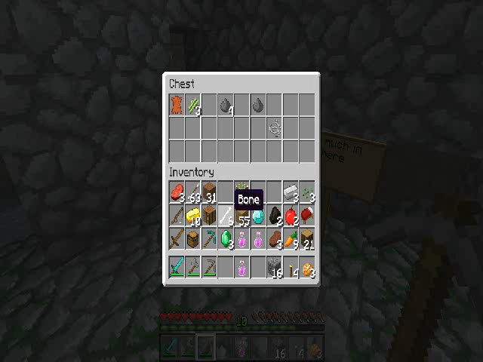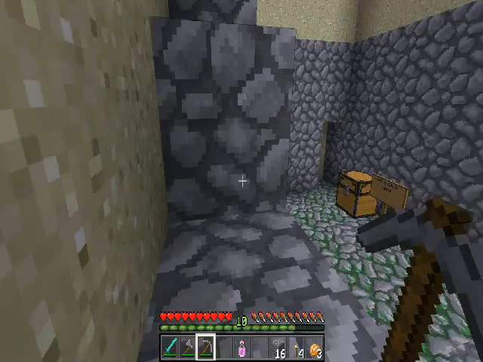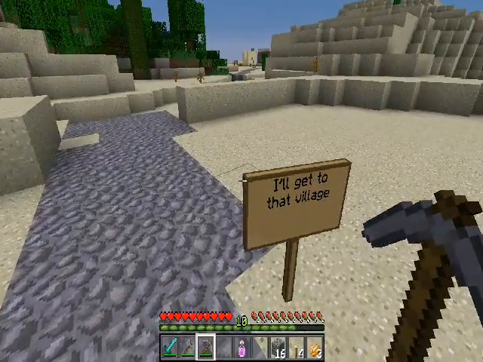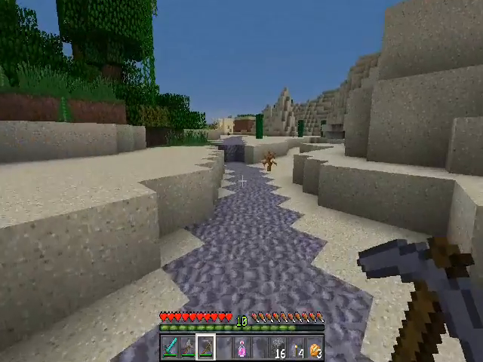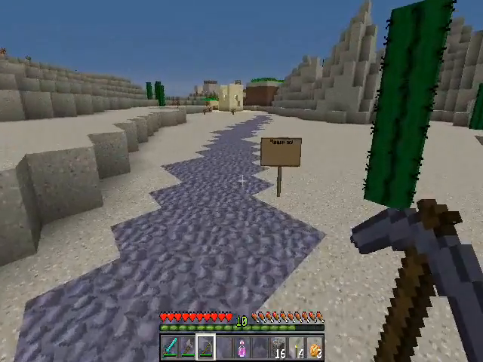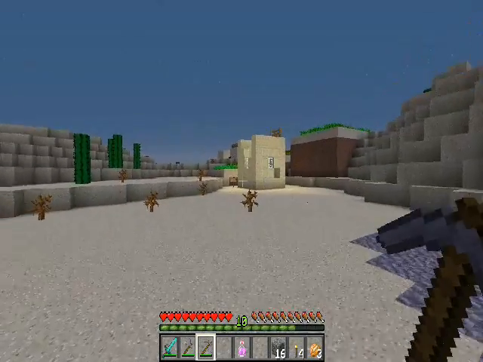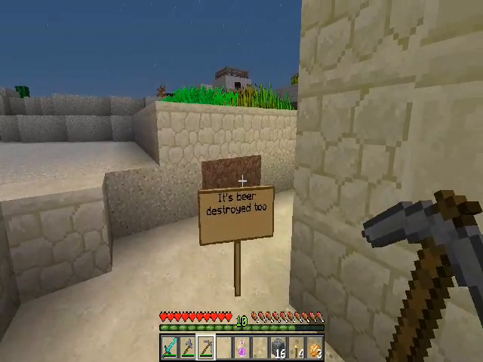Bones. Well, I might find a dog. Treasure. I only have 4 torches left. Oh, I have 3 coal. Or 2. Mm-hmm. Get dark. Please, no. Yeah, who saw this village destroyed? It's the apocalypse or something.